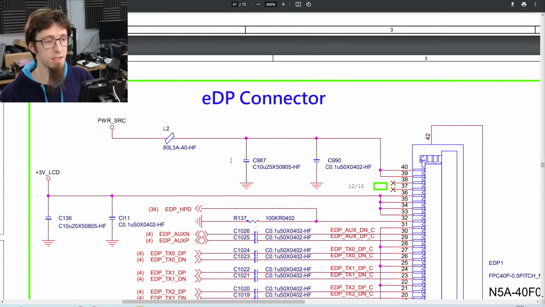If we switch back to the schematic here, we can look at these two capacitors and see that one of them is 10U, so that's probably 10 microfarads, which will be uF, and that is 0805. So it's a 10 microfarad 0805 capacitor, which is exactly what we're seeing on the board.